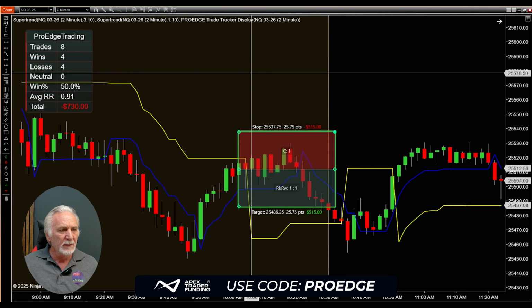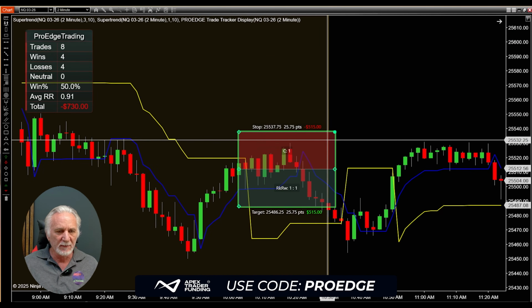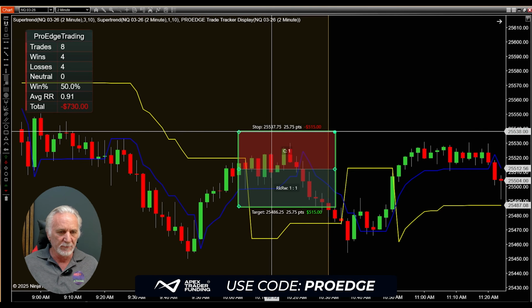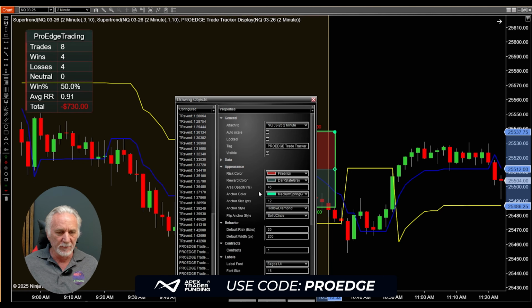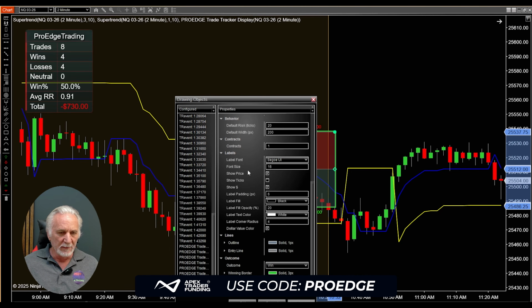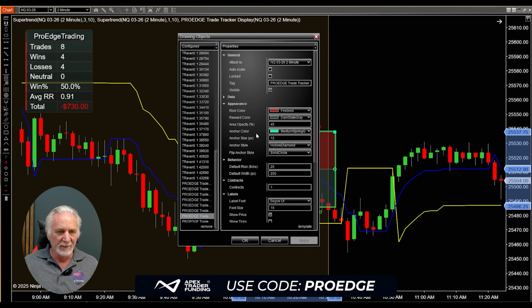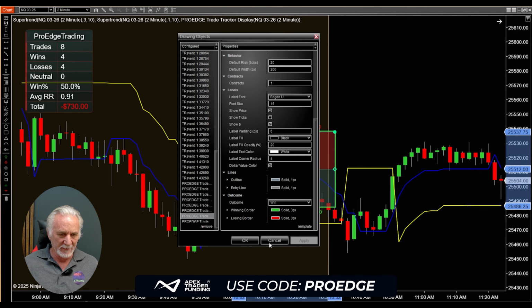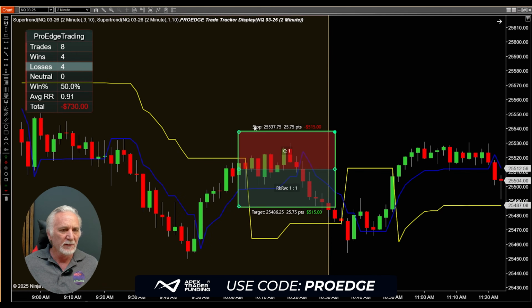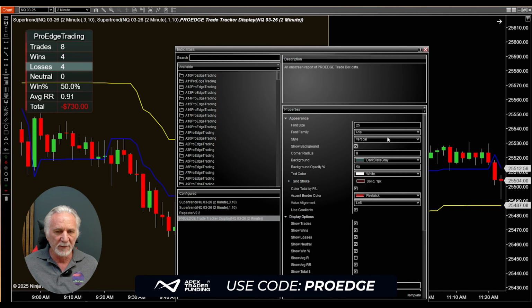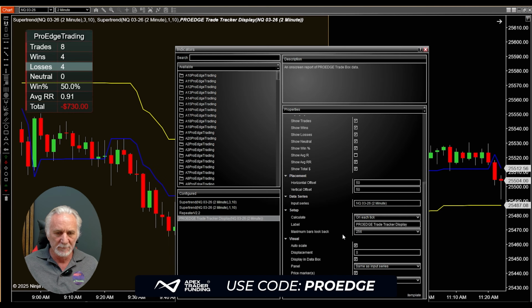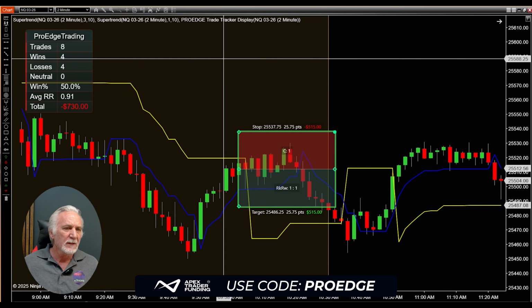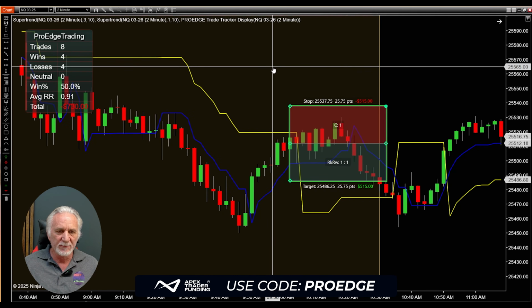And right now, all this is adjustable, all these colors, everything is adjustable. You can see here, you can adjust all the colors, widths, fonts, pretty much any of the details, the corner radius, the whole bit. You can adjust everything in here. Same thing with the indicator or the display. You can adjust all that stuff. Choose to show what you want to show or not. You can move it around on the screen, on the chart. But yeah, it's just a really cool backtesting tool.